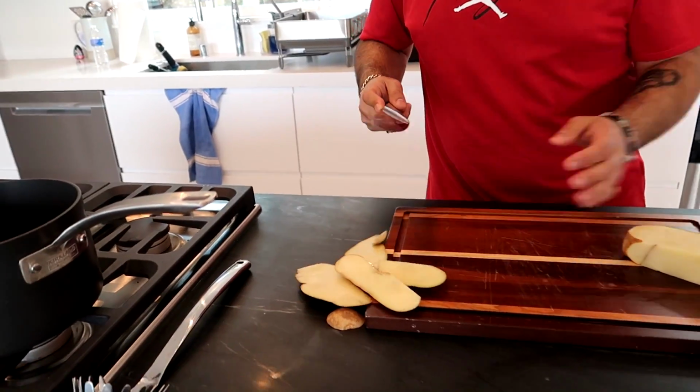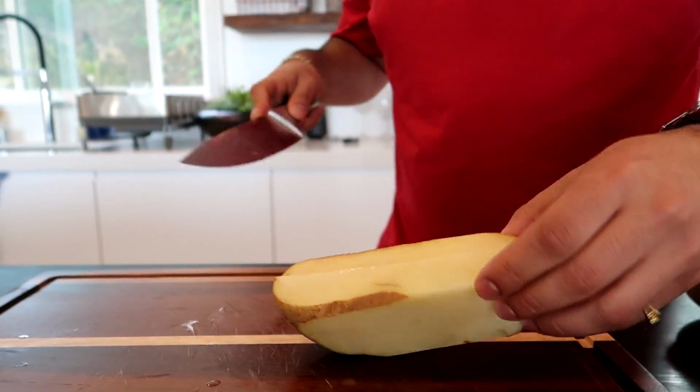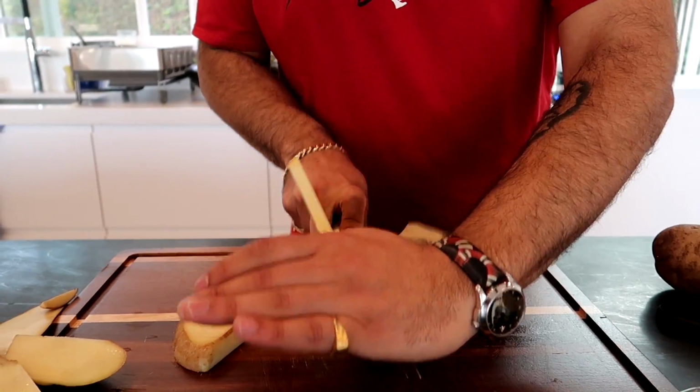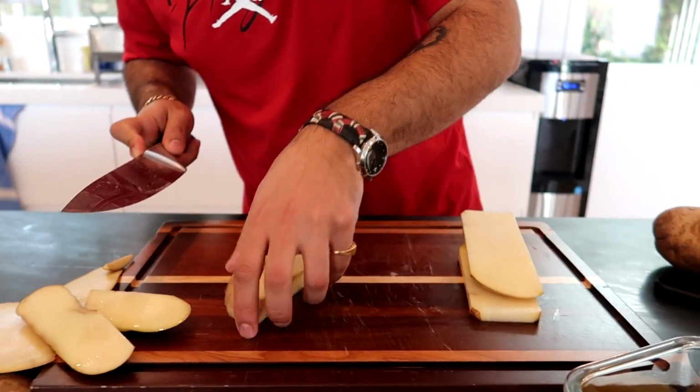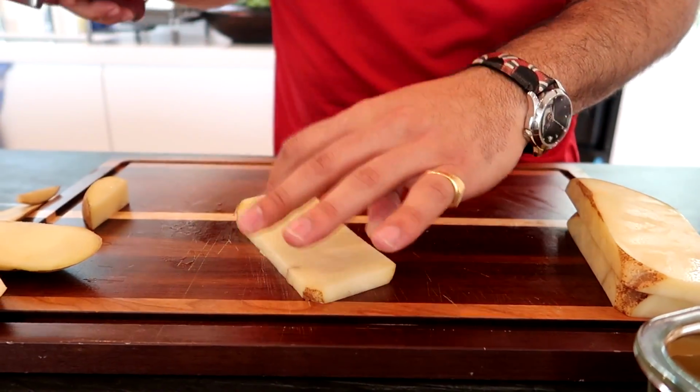At least we have a nice little frame. What we want to do now is start cutting nice and thin through the middle. Boom, we have a nice thin slice. What we want to do is cut this guy in half to give us another thin slice. So as you guys can see, we can start to see it's coming together. The evenness of all the guys. Once we have our potato slice, guys, you see how this one's a little bit oval? You can take that off.